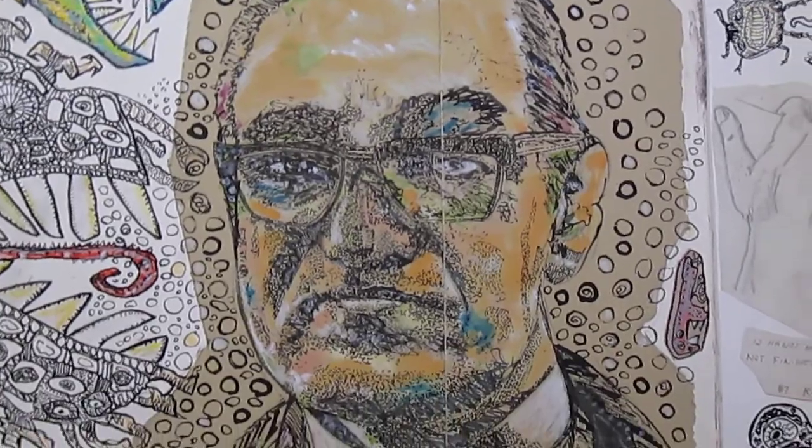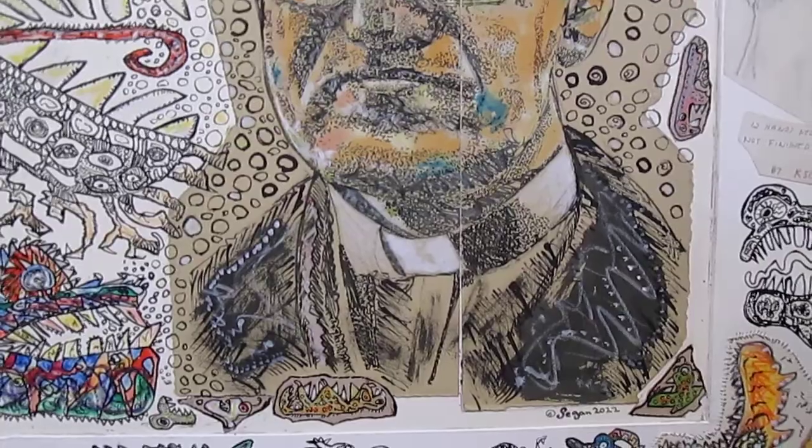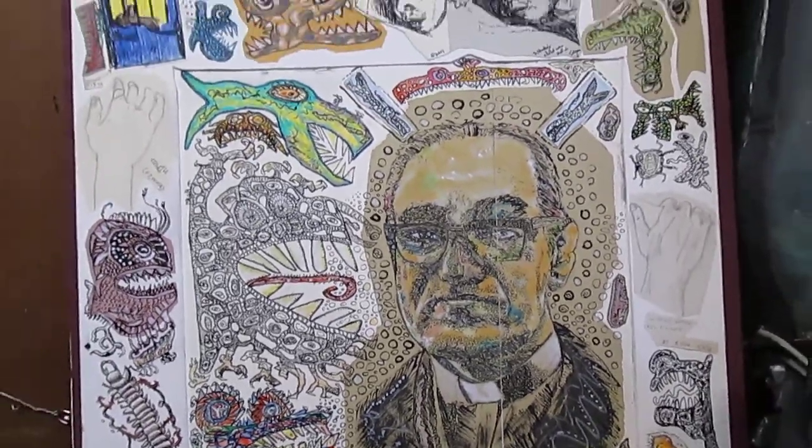And my portrait of slain Roman Catholic Archbishop Oscar Romero, born 1917, died 1980. All right, there you have it.